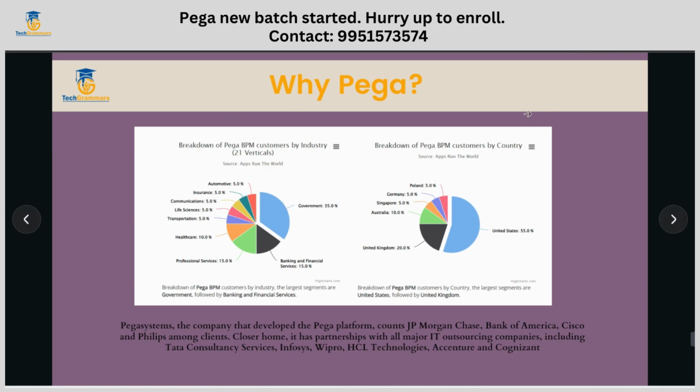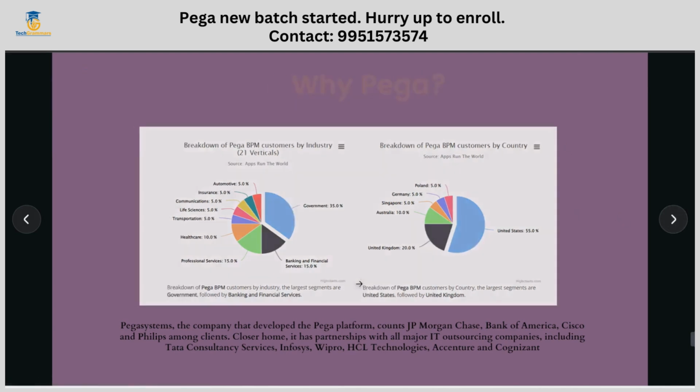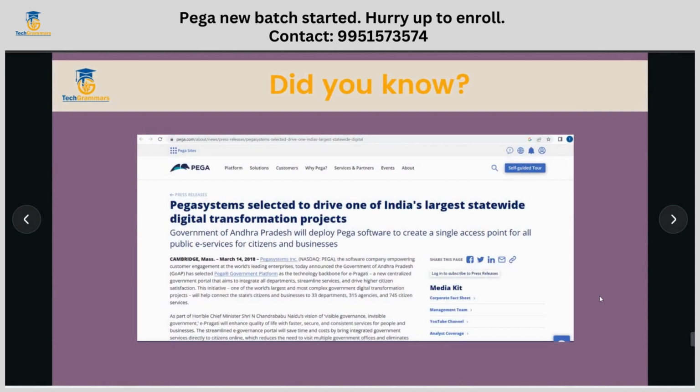As I said, you'll be having a surprising screen. Now see here. This is a surprising element: the government of Andhra Pradesh collaborated with Pega software. This is what we call e-Pragati, which was inaugurated during 2018. If you have time in later days, just type e-Pragati Pega.